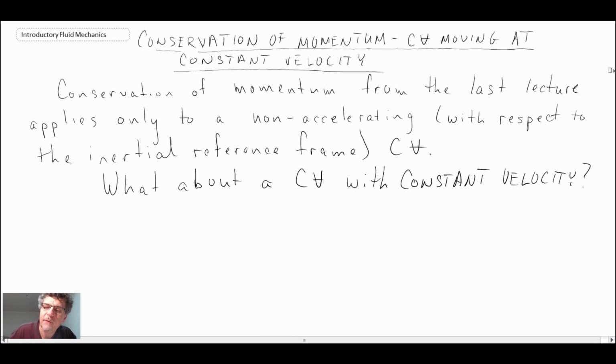So if we have a control volume that's moving, let me draw out a schematic. And what we're going to do, we're going to have an inertial reference frame. So this will be what we refer to as being a fixed or stationary reference frame. And for that, I'm going to use capitals. And then we will have a moving reference frame that the control volume is attached to.